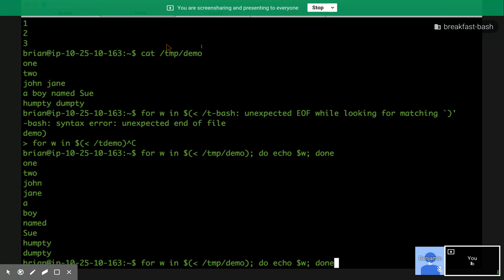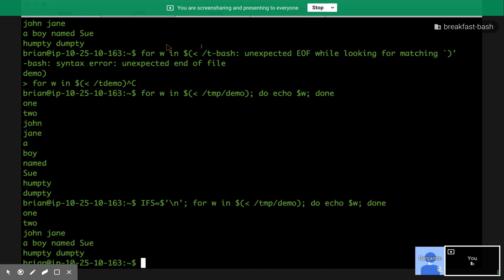So it's splitting on the spaces, so I might set my IFS equal to newline, so then it'll do the whole line, and then I might say first equals echo w awk.